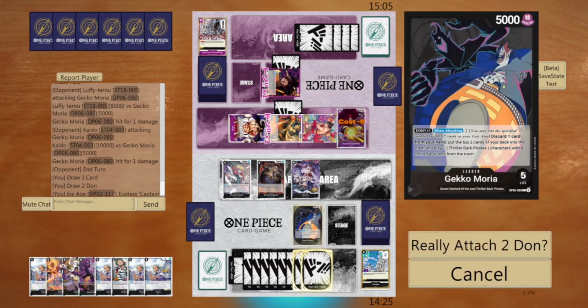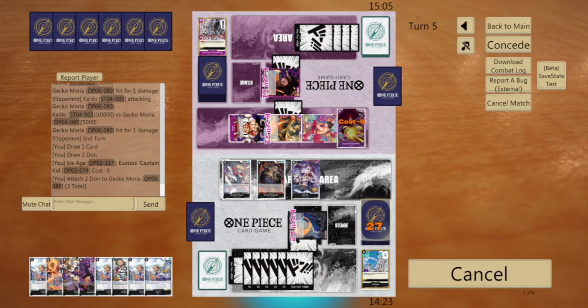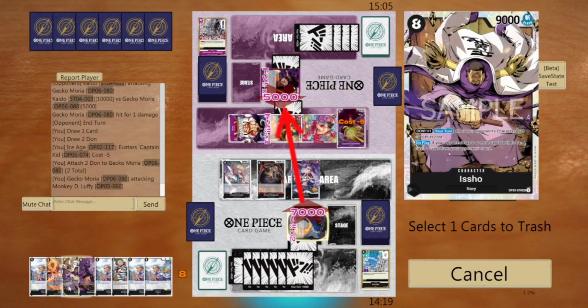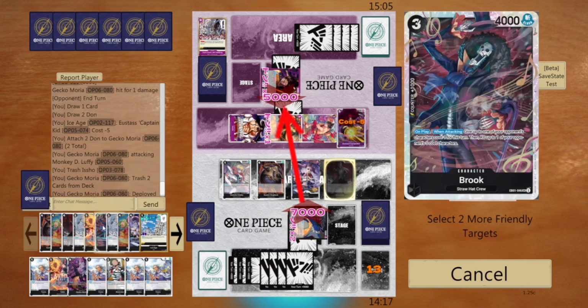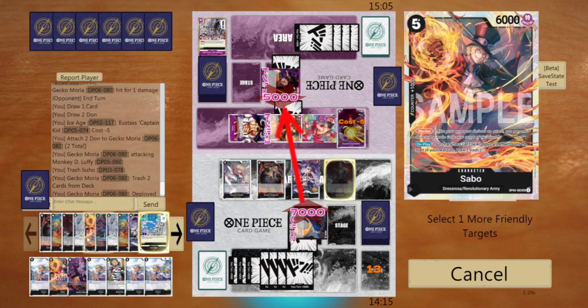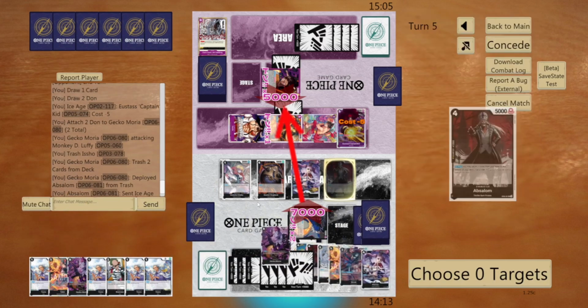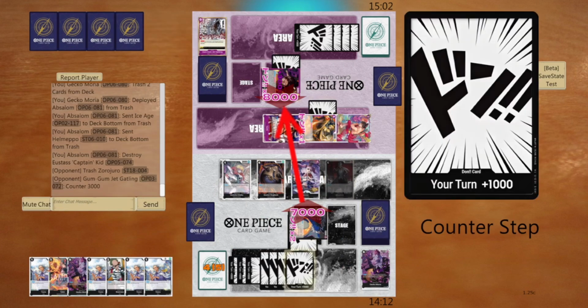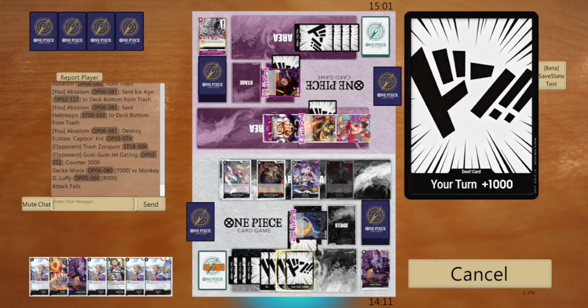They only have 1 life, and I am going to be able to remove this blocker, so I think numbers-wise I might have it. We're going to do leader ability, swing 7, and bring back the Absalom. Since we used Ice Age, we did lower the cost of their Eustace Kidd blocker, so we can KO it. Now they're going to have to take 3 7,000 power swings.